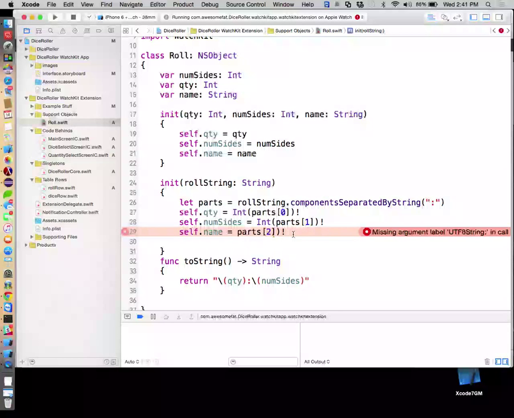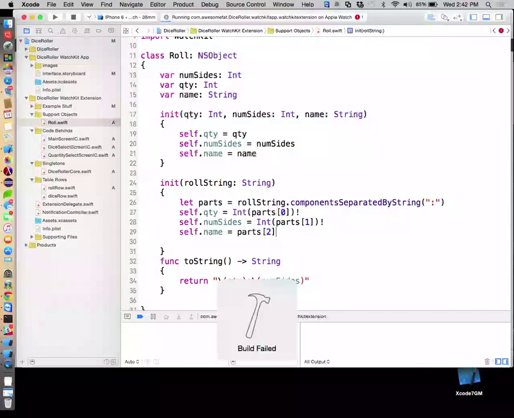Doesn't look like we had to change it. Okay, so this will set the name equal to whatever's in that bucket. Now we go back out to our main screen.